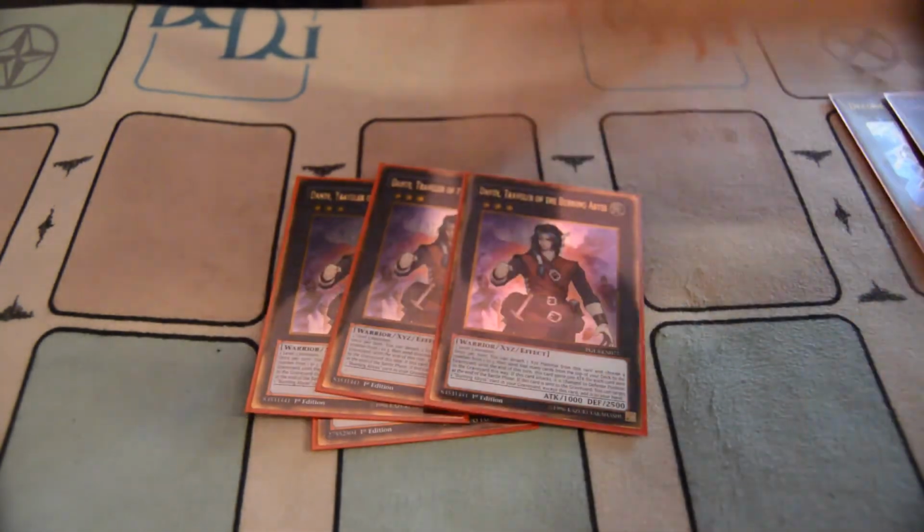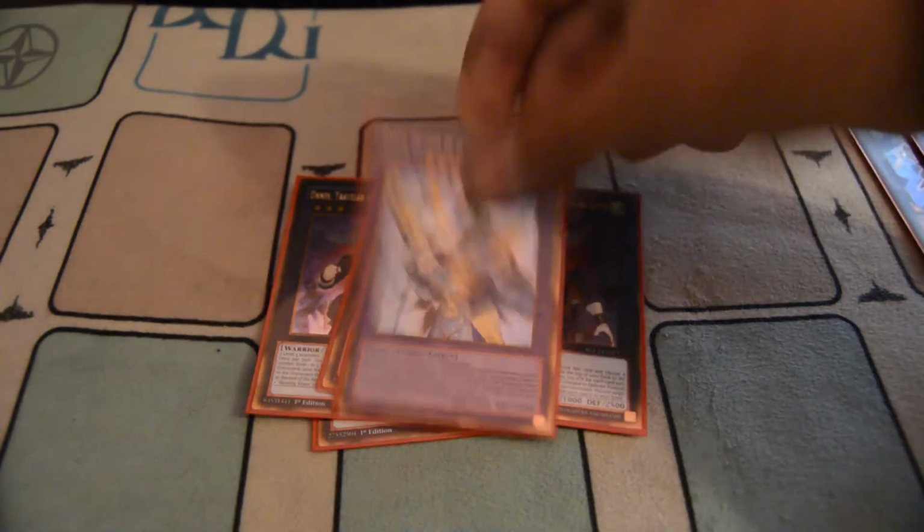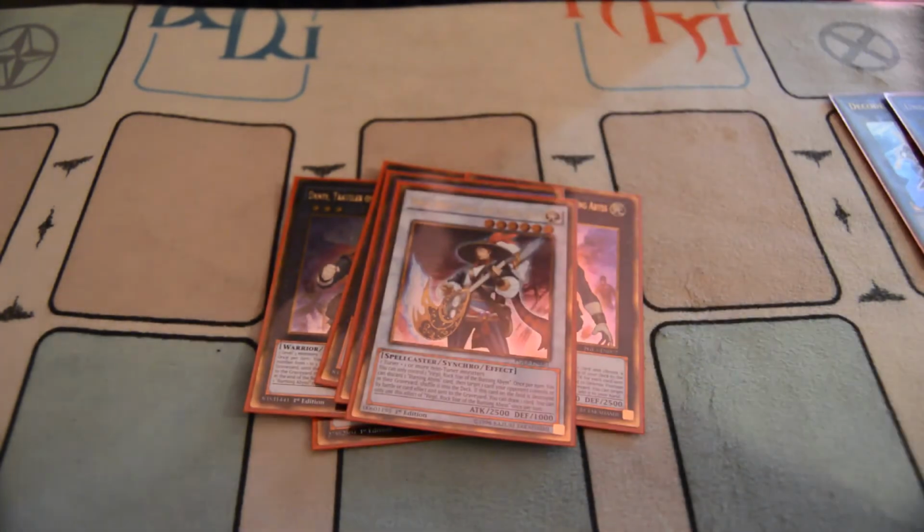We are so fortunate here in the TCG to have him at 3, and you know, the more I play the deck, the more I really like the way Dante plays. But we played Dante's big bad version, Dante, Pilgrim of the Burning Abyss, and pretty much you just make her with Beatrice, yeah.